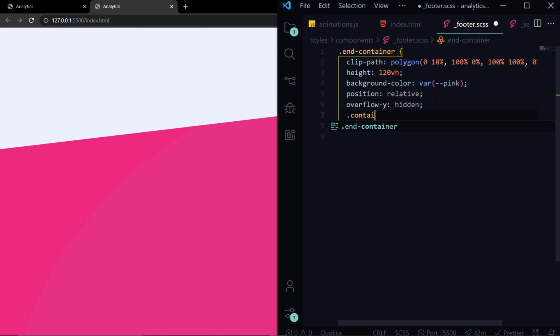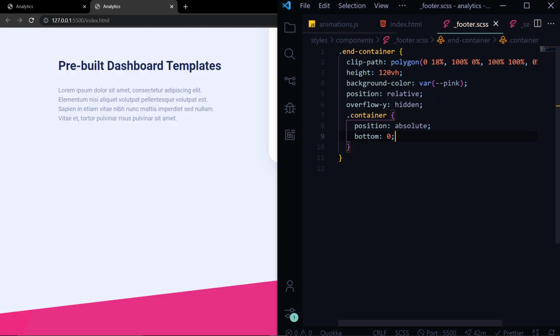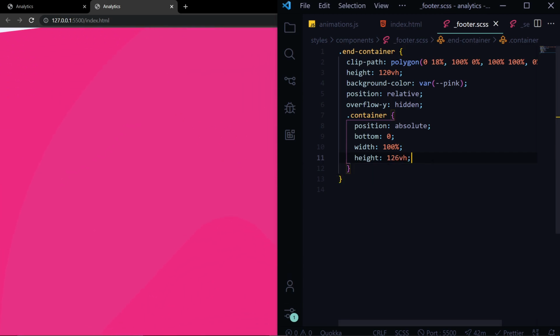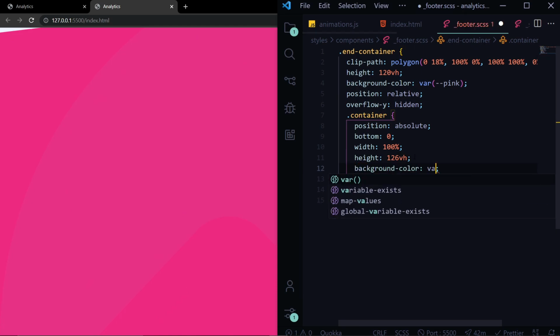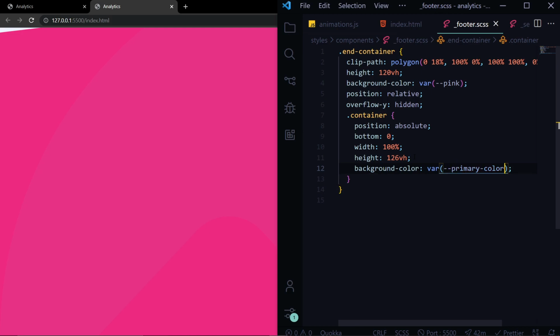We'll select the container, give it a position of absolute, and a bottom of 0. Then we'll give it the width of 100% and a height of 126 viewport height. Now we'll give it a background color, so it would be on top of this pink background, so this would be primary color.